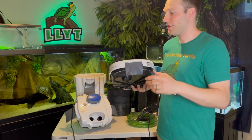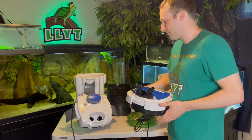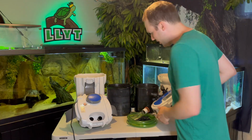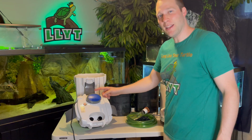Those are your two leaking spots, so I'm glad that they have an extra layer of defense for this adapter piece. We have two blue features. This one does nothing. It just looks cool. This one gives me nightmare flashbacks.